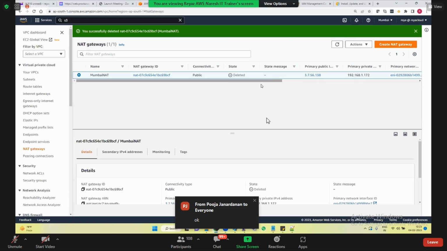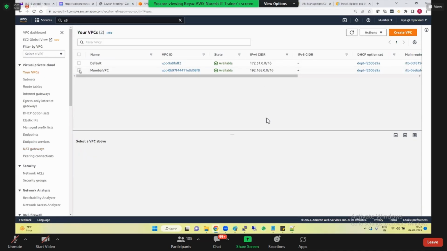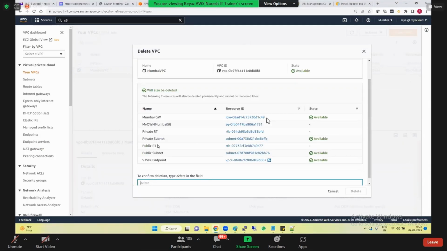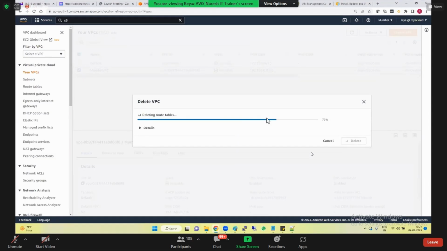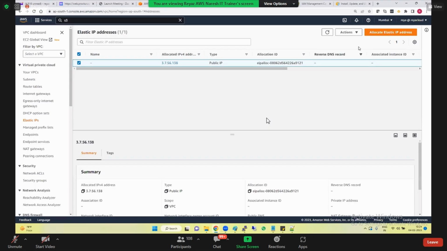You have got a lot, guys. So once the NAT is deleted, then delete the VPC. So it will delete everything in one shot. So whatever you have created, security groups, routing tables, subnets, endpoints, everything will get deleted. Write down. First, terminate EC2 instances, delete NAT gateway, delete VPC, and another deadliest thing you need to delete is elastic IP. That will be staying just calm, this stupid guy.